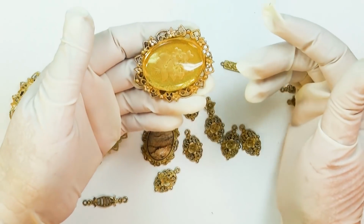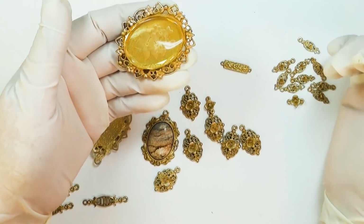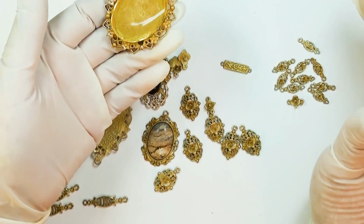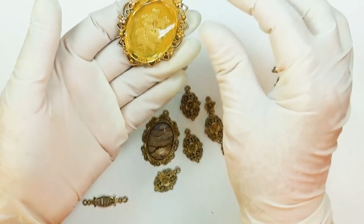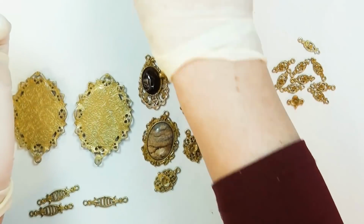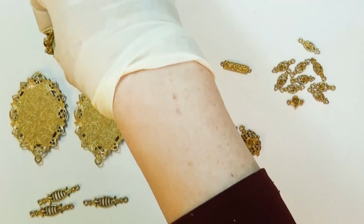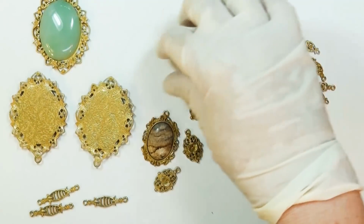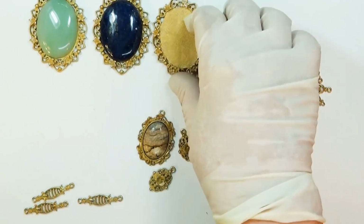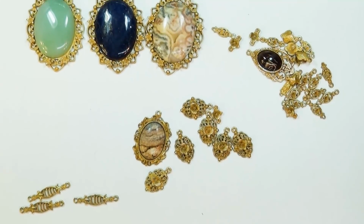I'm going to have to kind of discontinue this, or else do videos to show him how to use it for a substrate and do tissue decoupage and other things in it, because it's not fitting cameos, and they want it to fit cameos and stones. But he was so sweet. He went out and he got the mold just for us, and he did something to enlarge it, and now we don't have any problem fitting a whole variety of 40 by 30 stones in there. All fit very, very nice.